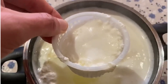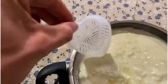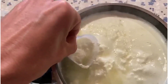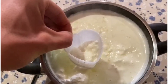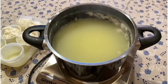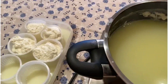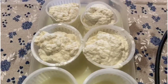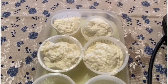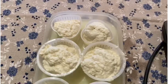You have to fish it out of the liquid and put it into your container. Look how yellow the liquid has become — be careful because it is very hot and can be dangerous. Here we have the result: four pieces, two round and two heart-shaped. Now we put them into the fridge so they get a bit colder, and after a couple of hours we'll take them out and add some jam or herbs.